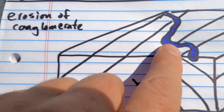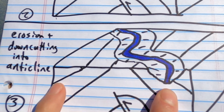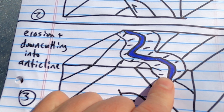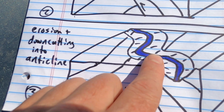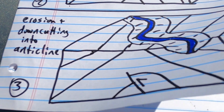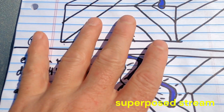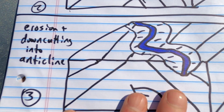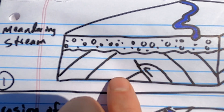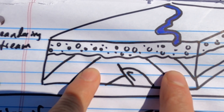Eventually, as the canyon cuts down into this anticline and the structural feature, it excavates a canyon — it actually excavates the canyon landscape we see today along the Green River, where it is cut into this existing structure. This type of landscape development is called a superposed stream. It used to be called superimposed; now the correct terminology is superposed stream — one in which the river existed at some previous time but was on a lower relief surface, and the structure was buried.